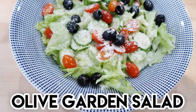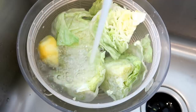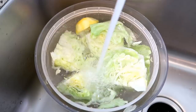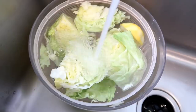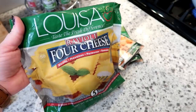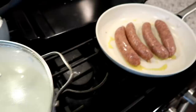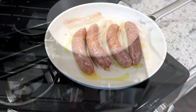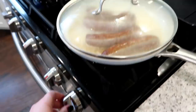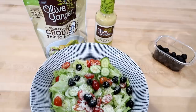The last meal I'm sharing is an olive garden copycat salad along with ravioli with Italian sausage and parmarosa sauce. I washed the iceberg lettuce in my salad spinner with some fresh lemon juice and spun it dry. If you don't have a salad spinner I'd totally recommend one — I'll link it on Amazon below. For the ravioli I used frozen ravioli from the grocery store and we tried the Rao's parmarosa pasta sauce for the first time, which was really good. I also sauteed four links of Italian sausage, searing them on both sides then adding a little water and putting the lid on to cook them through.